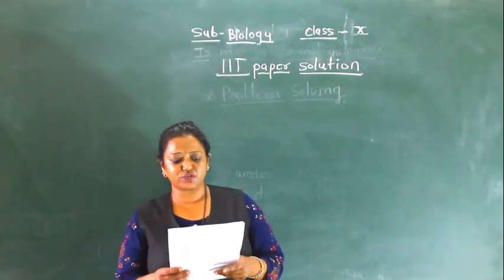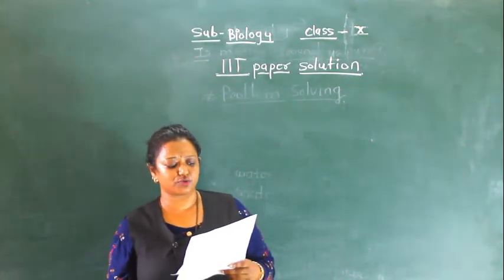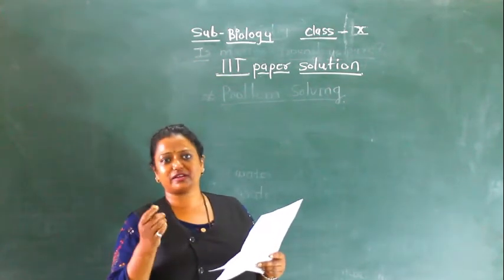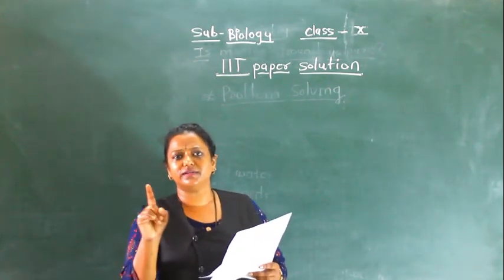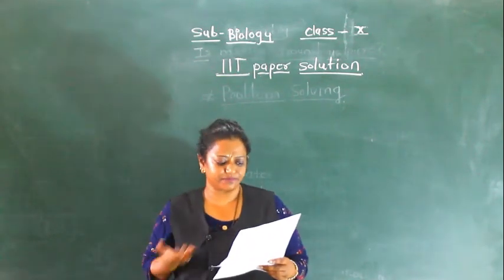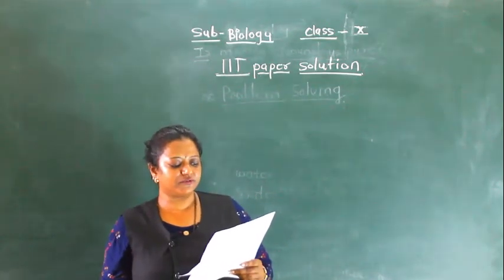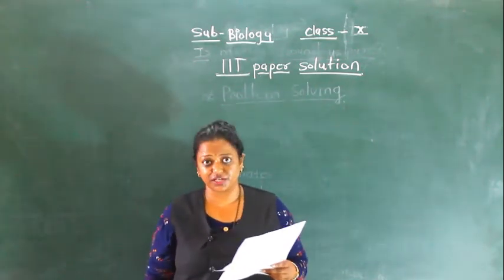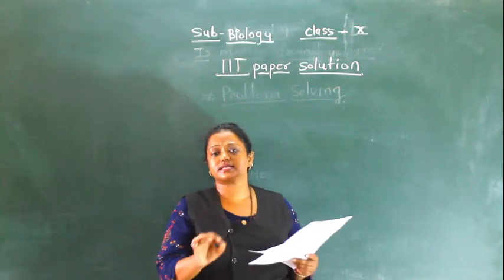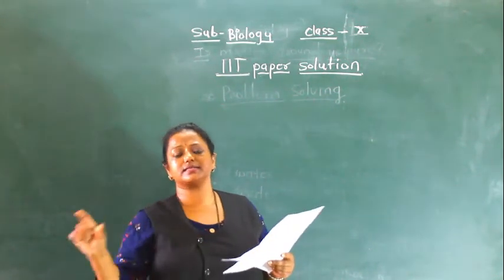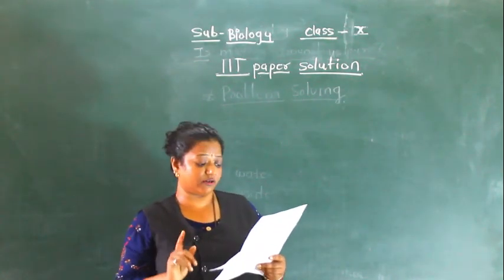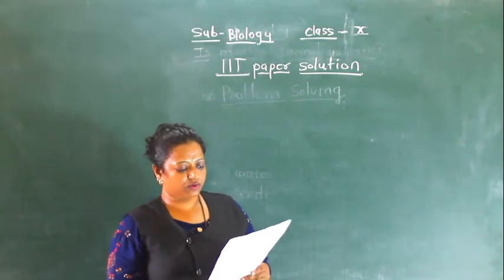Question 93: Which plant tissue transports water and minerals from roots to leaf? That is xylem. I gave a simple trick: food flows in phloem and xylem carries water. FF - you can keep this in mind. Water is transmitted through xylem. Question 94: The movement of food in phloem is called translocation. If you have read the Life Processes lesson properly, you will get all these answers. These answers are given line by line in the textbook. You have to read very carefully for this test.